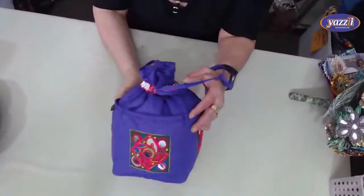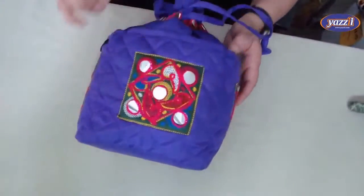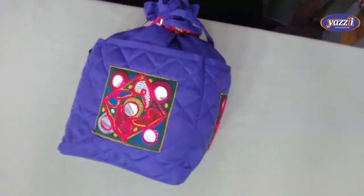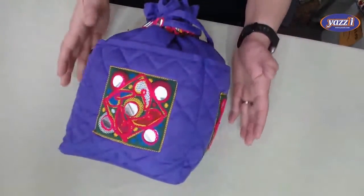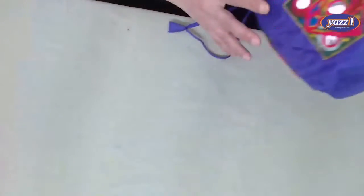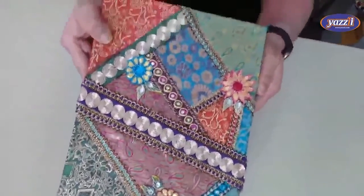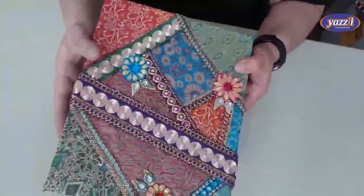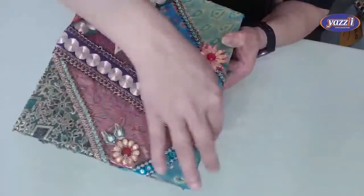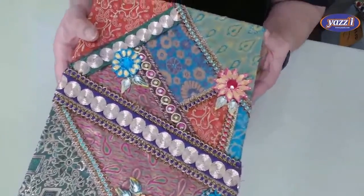So this is a little bag that they've just used some of the flowers on it, some trims in it, and that's one option for you. The other thing I've got today to show you is this crazy patch little frame. Imagine this one where you've taken again the fabrics that we supply, some of the trims that we've got, some of the handcrafted embellishments, and they look quite amazing put together.